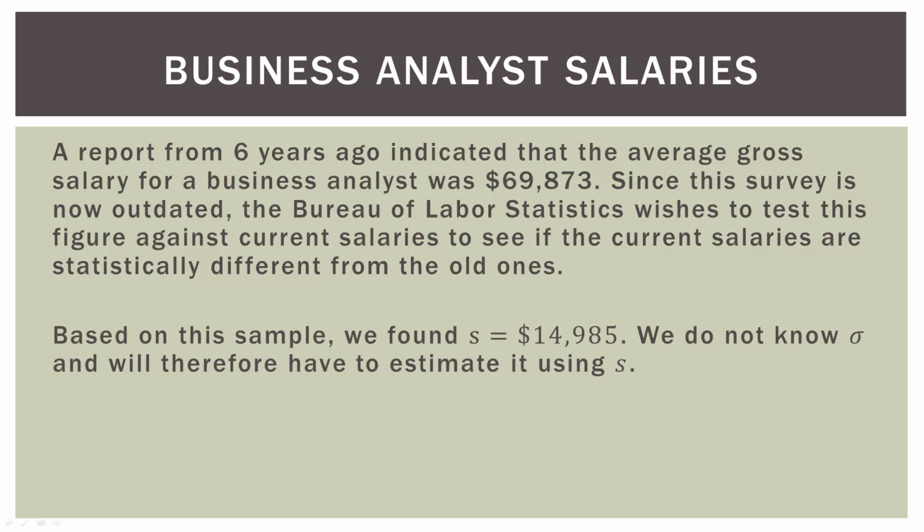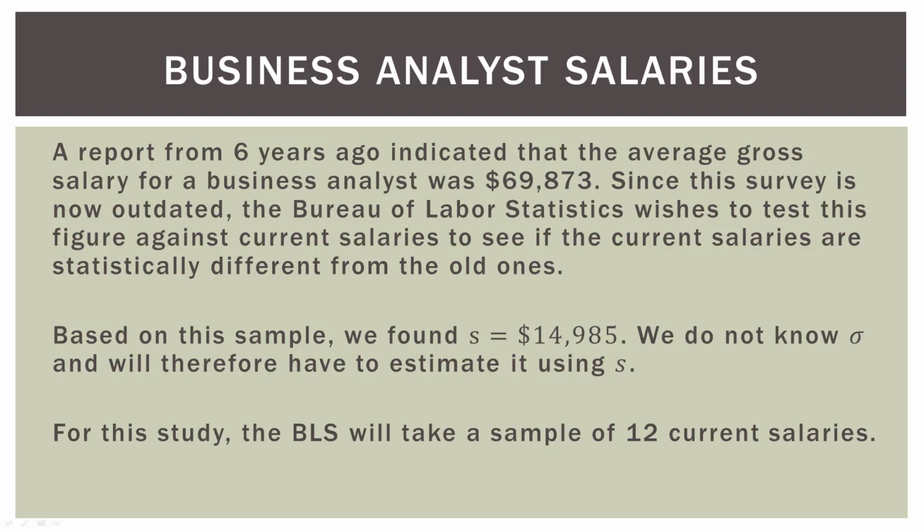Now, based on this sample, we found a sample standard deviation of 14,985. Now, again, we do not know sigma. Therefore, we'll have to estimate it using this sample standard deviation. Now, for this study, the BLS will take a sample of 12 current salaries. So, look at what we have here. We have a hypothesized population mean, that's 69,873. We have a sample standard deviation, 14,985. And we have n, our sample size. We almost have everything we need to conduct our test.